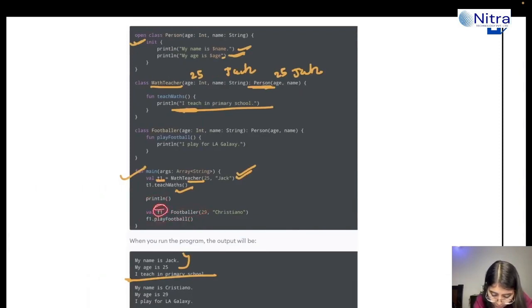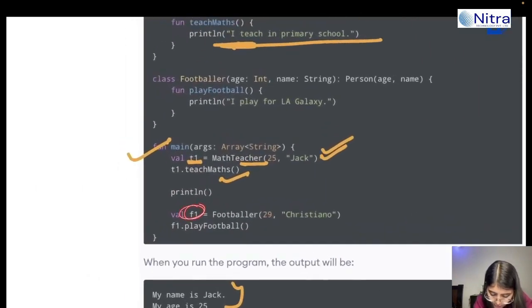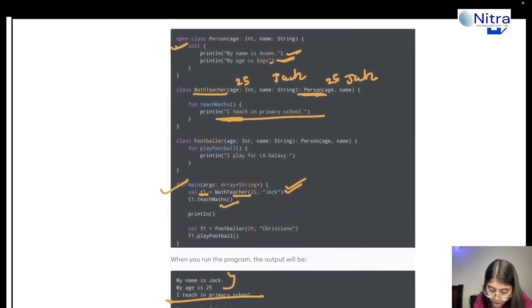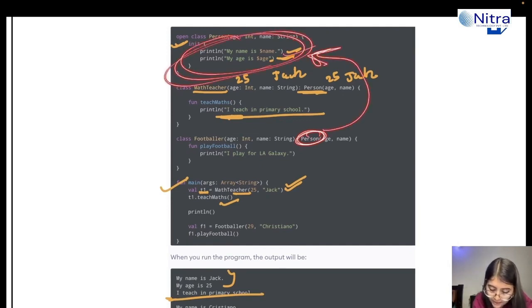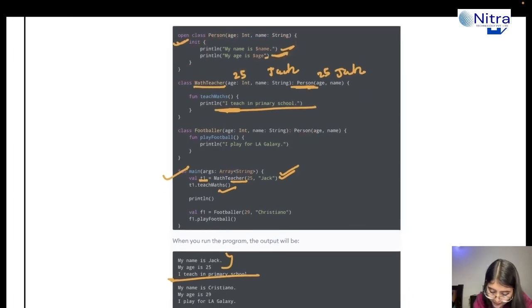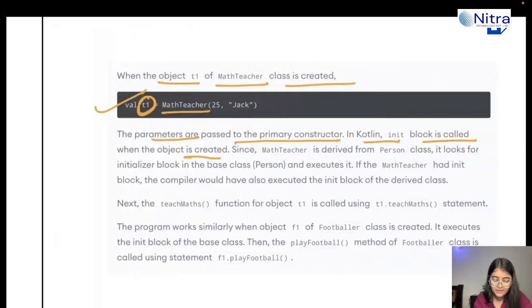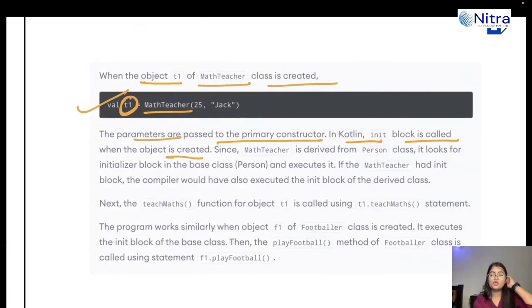If you create the f1 object for footballer, then it will search for the init block in the parent class. The parent class is person and the init block is this, right? So it will execute my name is this and my age is this, and after that we are calling f1.playFootball, right? So it's simple.